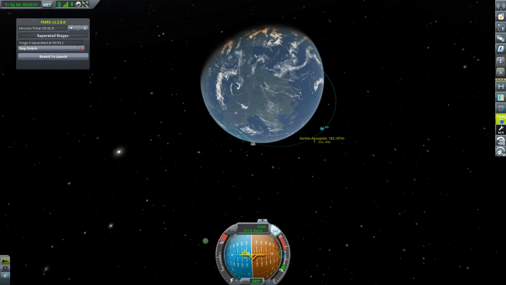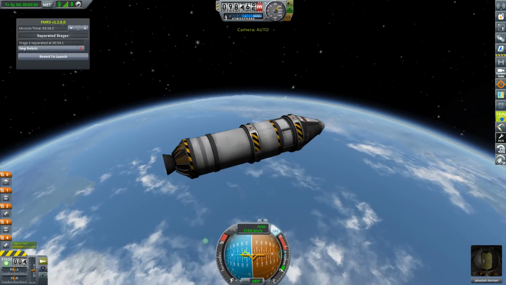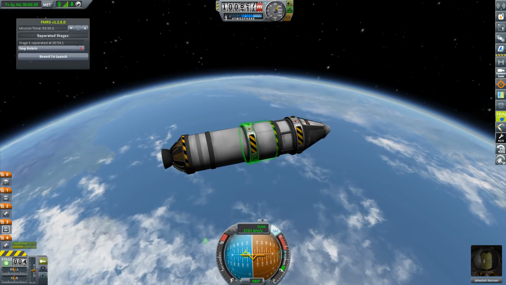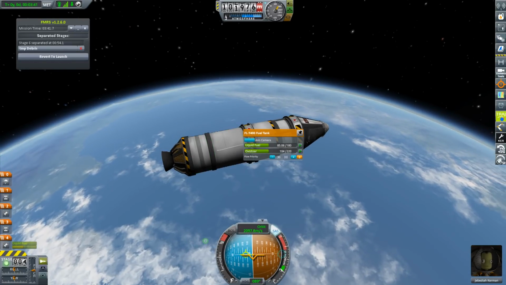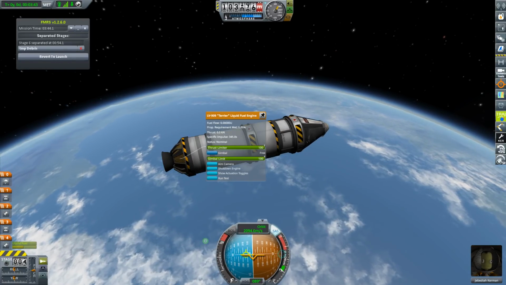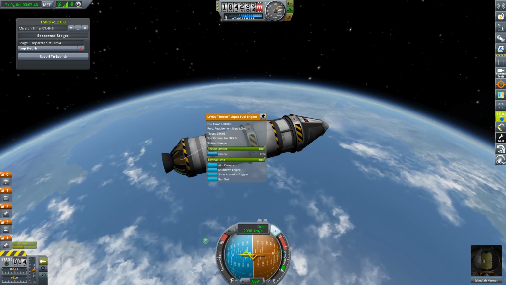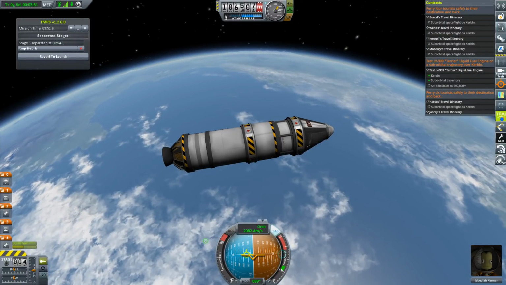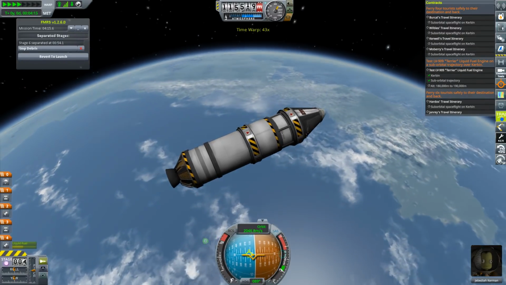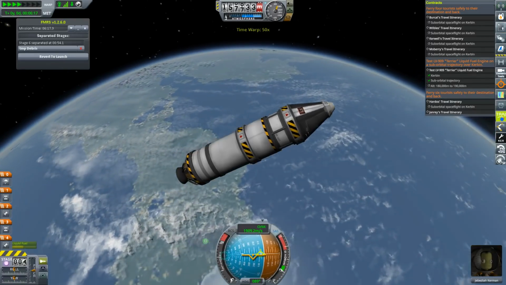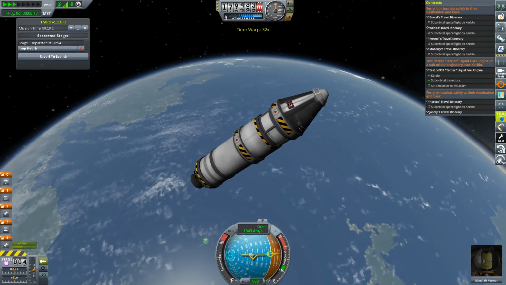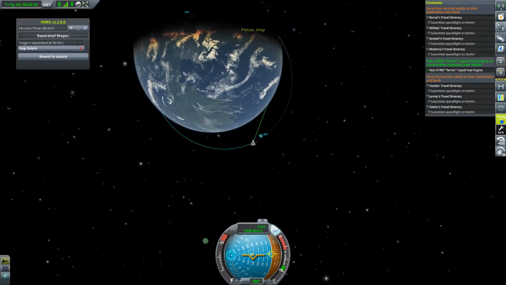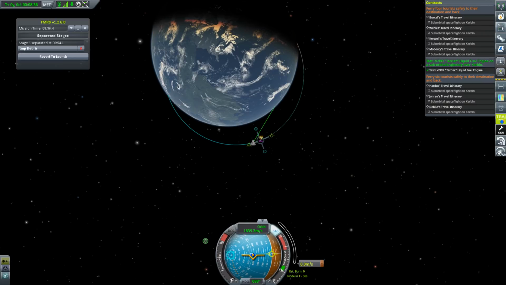And this is possible because I know that my third stage has, what's it called? 900 meters per second of delta V, so this is way enough for me to use it. And I can run the test even on this engine. Oh, this is great! Okay, so what we're going to do now is get faster, because I want to reach that goal. Okay, we're here, we run our test. Perfect, we got the contract.